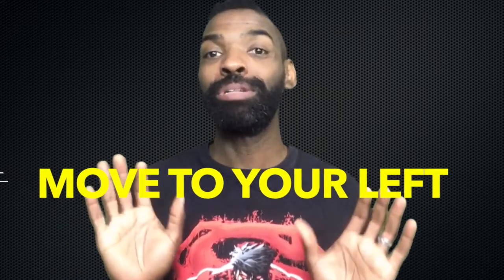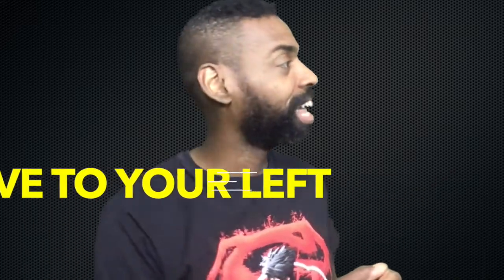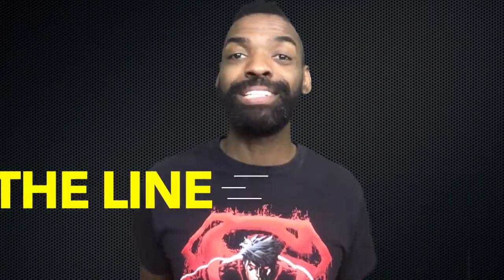I really enjoy doing this sequence. The key to leading this move is basically making sure you don't do the sugar push. You can lead the sugar part where you bring your partner in, but instead of pushing up against them, you want to move to your left. The key to following this movement is making sure that you stay on the line and resist the temptation to push up against your partner's hand.